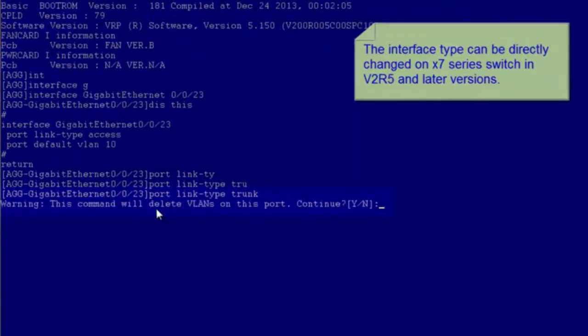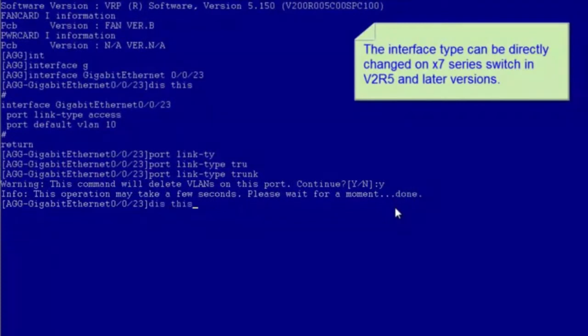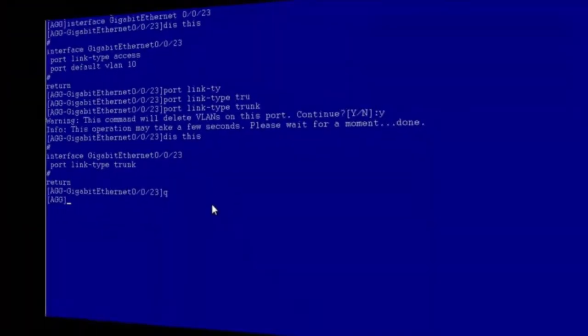The system displays a message indicating that executing the command will delete the VLAN configuration on the interface. We choose Y. Check whether the interface type is changed. We can see that the interface type has been changed to trunk. That is, the product and version allow the interface type to be changed directly.